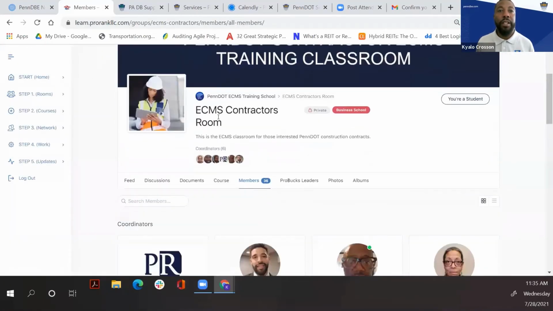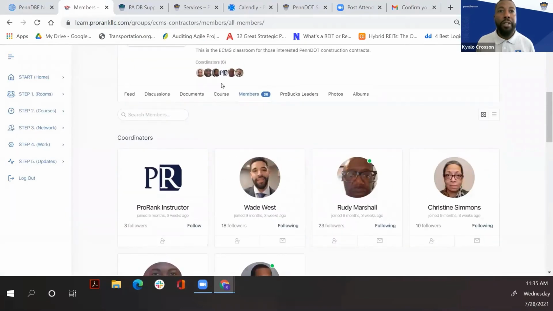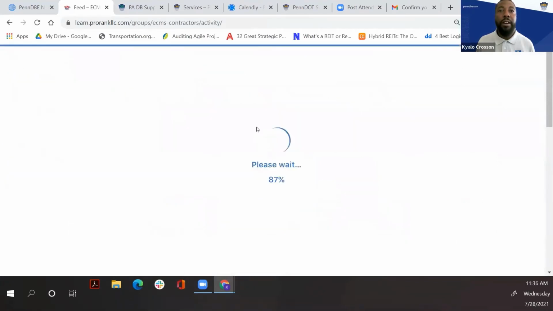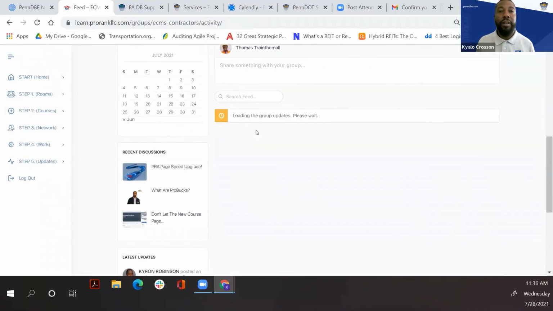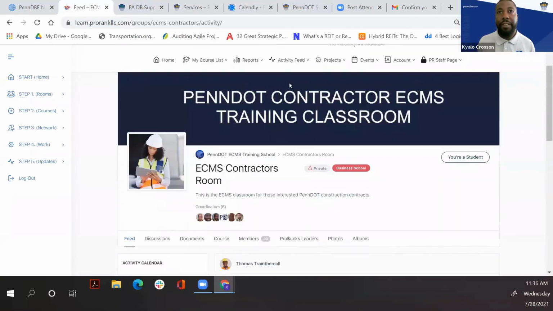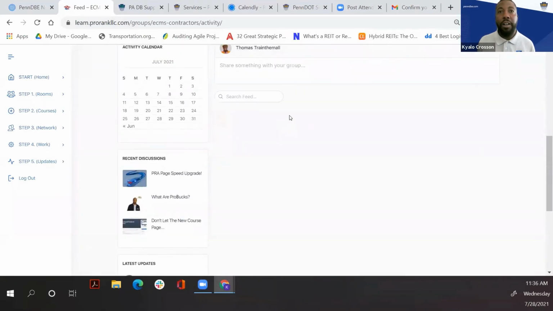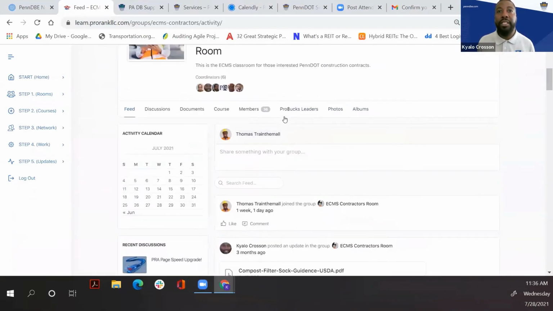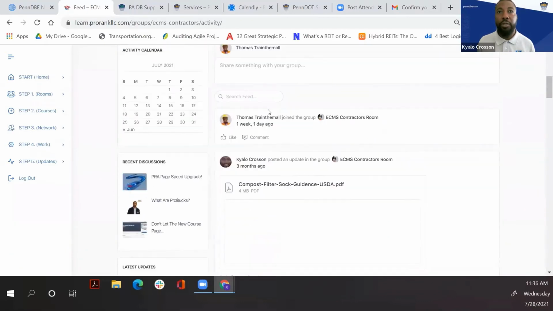So when it comes to our members, you can connect here. First thing I want to show is that you can have a lot of information here delivered through the feed that is dropped by our administrators for the sake of your contractor and consultant development. As these load up, you'll see some of the things that are part of this room in particular. And if you are part of this room, when you go to the at-large activity feed, you'll be able to see these in your activity feed also, along with everything else on the site. But this feed is isolated to the contractors room here.